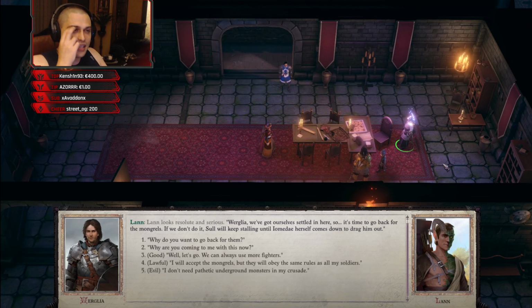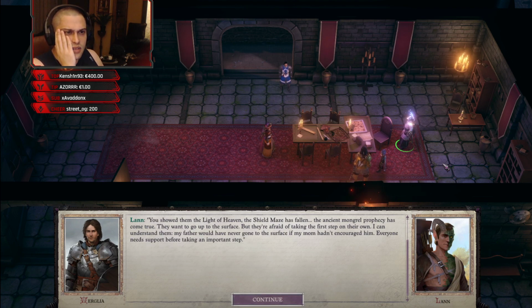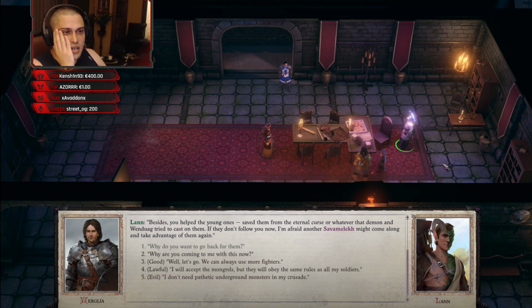Now what? Land! We got ourselves settled in here, so it's time to go back for the mongrels. If we don't do it, Sal will keep stalling until Yomedea herself comes down to drag him out. Why do you want to go back for them? Show them the light of heaven, the shield maze has fallen, the ancient mongrel prophecy has come true. They want to go up to the surface. They're afraid of taking the first step on their own. I can understand them. My father would never have gone to the surface if my mom hadn't encouraged them. Everyone needs support before taking an important step. Besides, you help the young ones, save them from the eternal curse. If they don't follow you now, I'm afraid another Savamelech might come along and take advantage of them.